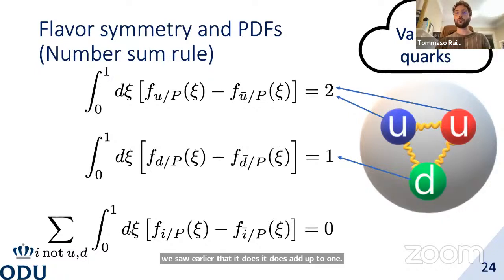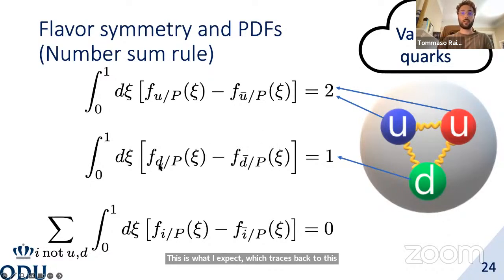So how do we reformulate, or interpret, flavor symmetry combined with this notion of PDFs? Well, if the PDF can be interpreted as the probability distribution to find that specific parton with a certain momentum fraction, then if I sum over all the possible momentum fractions, I should recover the number of that specific quark inside the hadron. So this formula tells you that if I sum all the up quarks in the hadron minus the anti-up quarks, I should get 2. This is what I expect, which traces back to this picture, 2 up quarks.